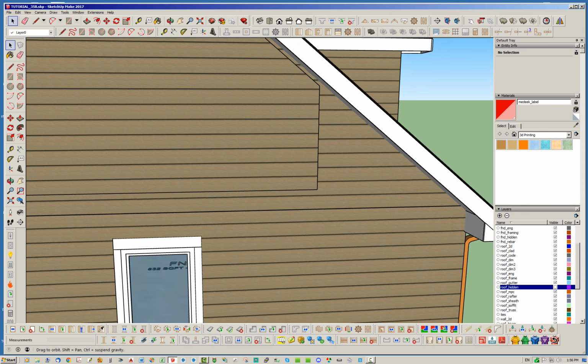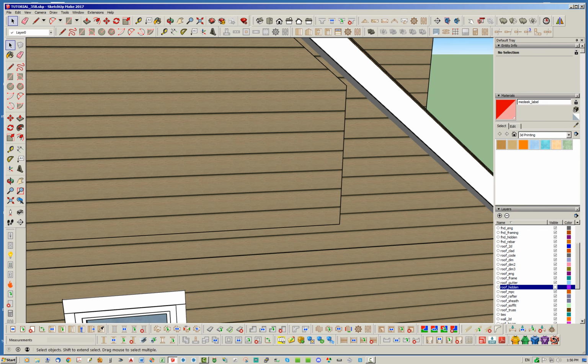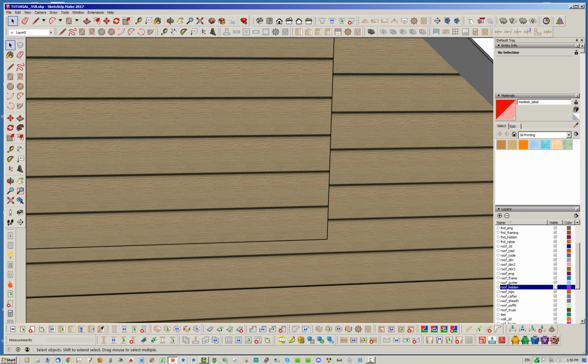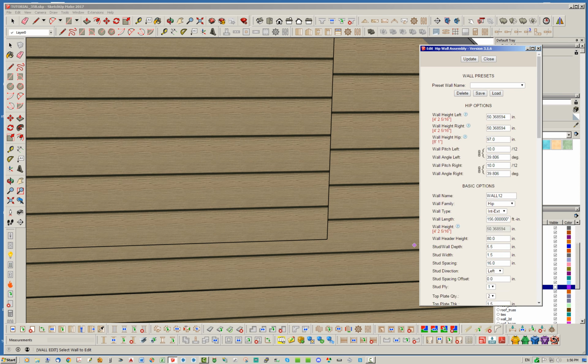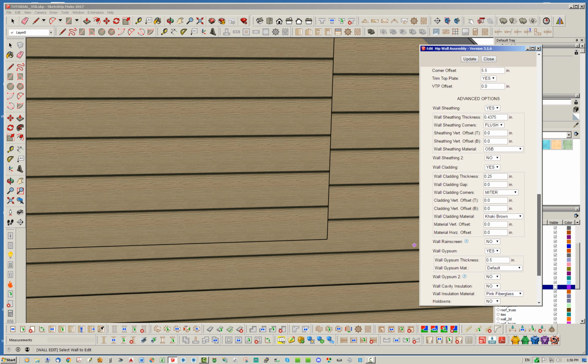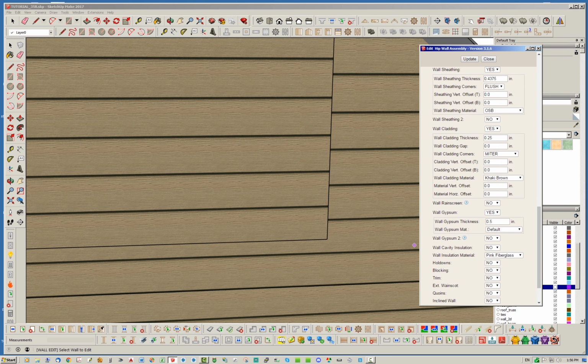Now, the first thing you notice is, well, heavens, the siding is no good here. It's misaligned. Yes, that is correct. So we can quickly edit the hip wall. And we have now this vertical offset. If we come down here to the cladding, you have a material vertical offset. So I'm going to try 2 and see what we get.